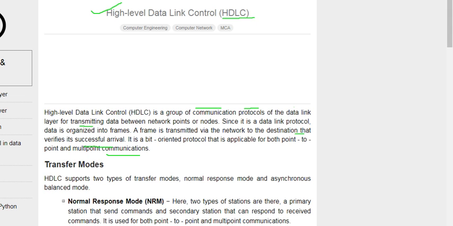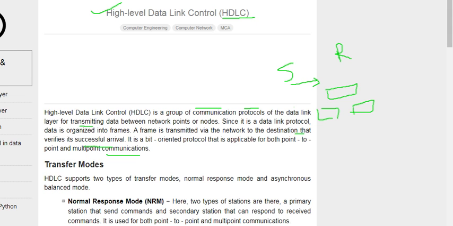तो HDLC एक डेटा लिंक प्रोटोकॉल है जिसमें कि डेटा विल बी ट्रांसमिटेड फ्रॉम ट्रांसमिटिंग मीन्स सेंडर टूवर्ड द रिसीवर through network nodes, and it is a data link protocol in which data is organized into frames. जैसे हमने लास्ट लेक्चर में देखा कि large data is split up into frames, and those frames are transmitted one by one from sender towards the receiver.